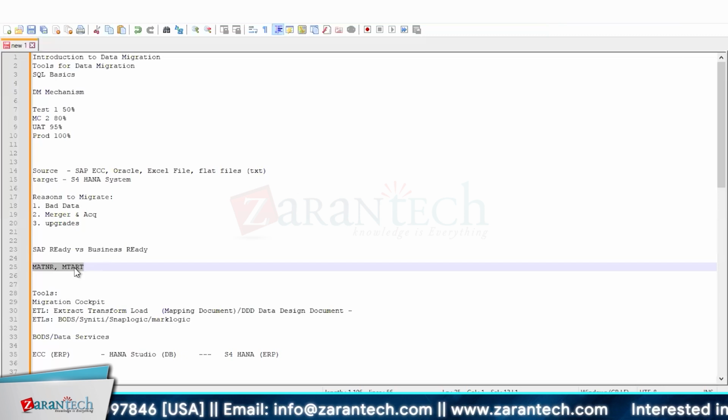so that your data is now both SAP ready and business ready. There are some businesses who want to push in some more validations because they know their data. For example, there's a company who wants all the customers and vendors to have an email address. You cannot push null or blank email address. So what will you do? You will have one validation on top of your email address that if email address is blank or null, please preload error it. So in short, if your data is business ready, it has to be SAP ready first.